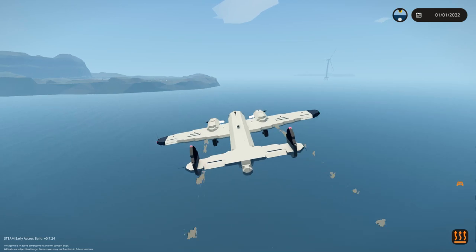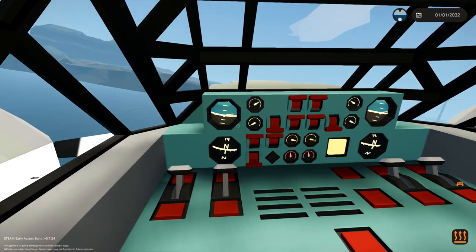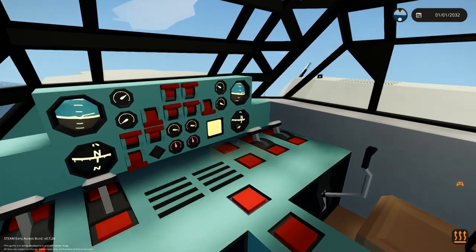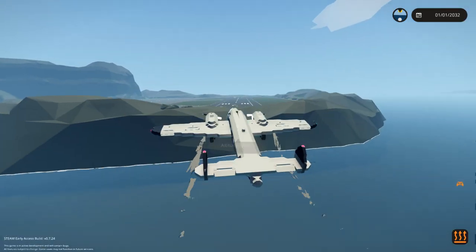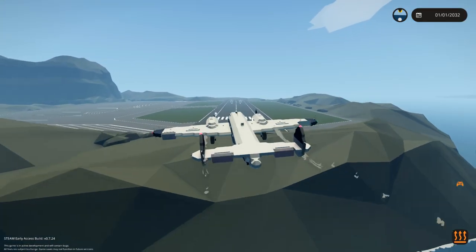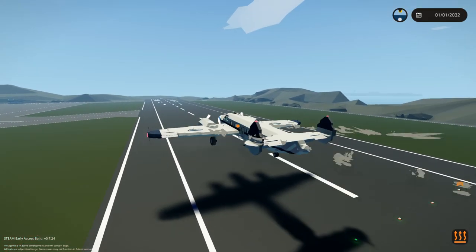Fantastic. I guess we don't really want to be coming in at full speed. Can I control anything? No. Okay, right. We are bank angling quite a bit. What am I doing? Alright, this is going to be the worst landing you guys will ever see, but that's fine. Here we go. Propeller pitch.